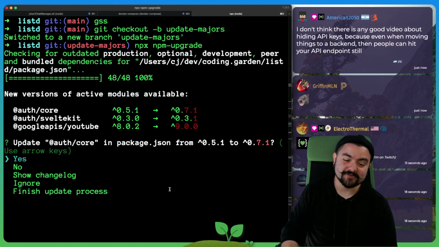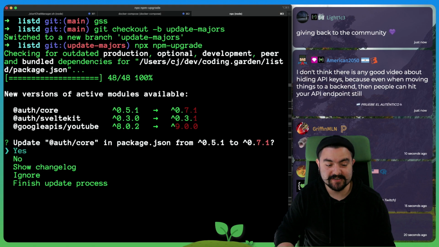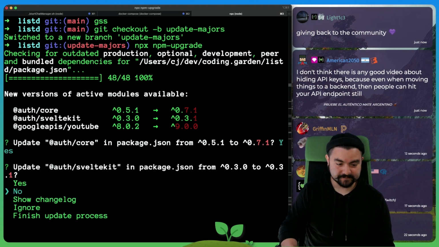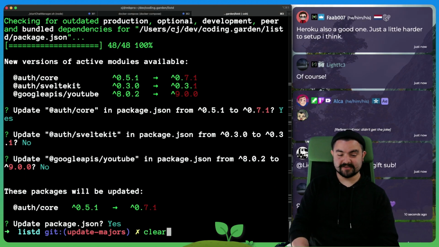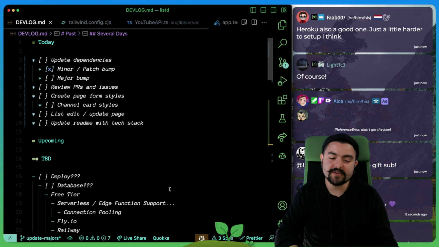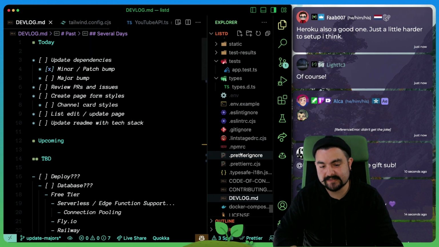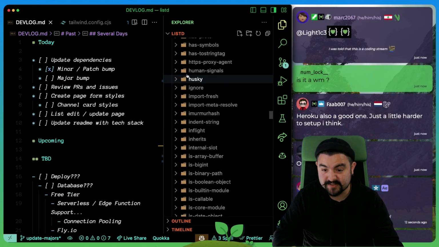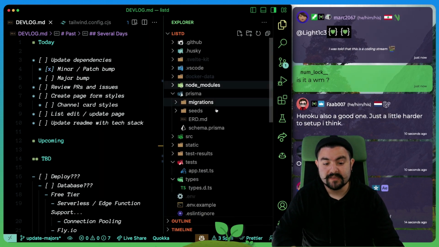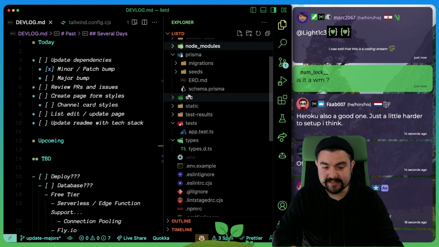All right, let's update auth core. I actually have no idea what they changed, so we're just going to update that. Then we'll see if anything broke. Our integration with auth.js has involved a lot of stuff that we had to do manually, like manually fixing the types of a lot of things. Ideally, some of that goes away.